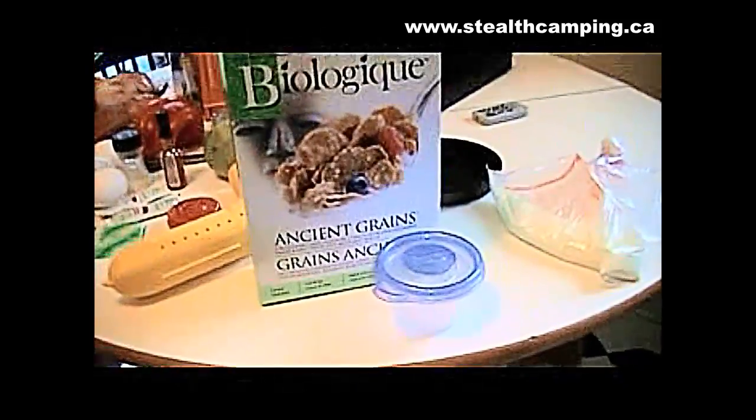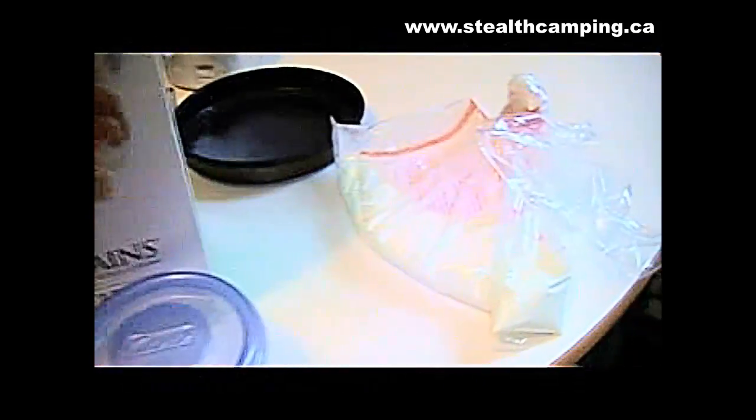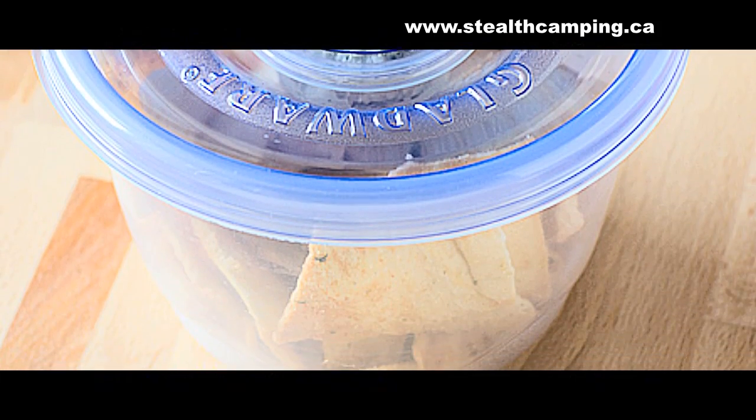I love eggs and bacon, but since we can't cook at our site, I start at daybreak with something quick and easy I made beforehand. You can buy these small containers from the food store. I add my favorite dry cereal and a couple of tablespoons of instant milk powder. As soon as I'm out of the hammock, I add a little bit of water and shake. Then I enjoy. You can add some sugar to the mix while you're making it if you like your cereal sweet.